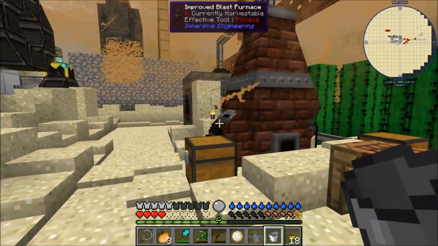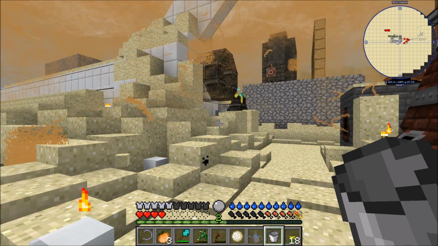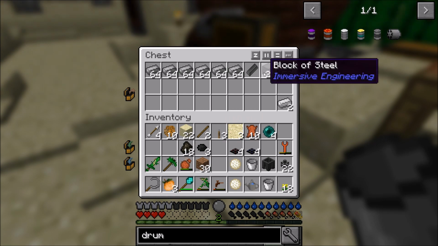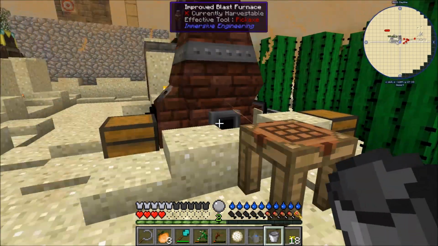What else did I do? Oh, you hear that noise? That is what that weather siren does. It apparently just makes noise when this weather is happening. I don't know why that's important to me. I did get more, grabbed more iron, threw it over here. I got my thing going again over there.